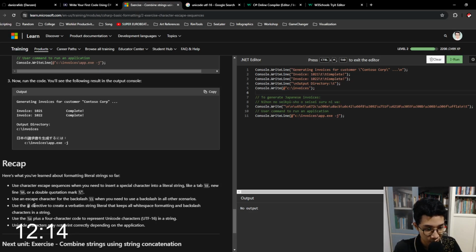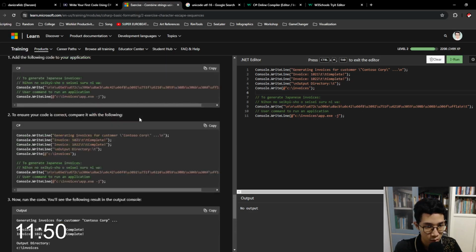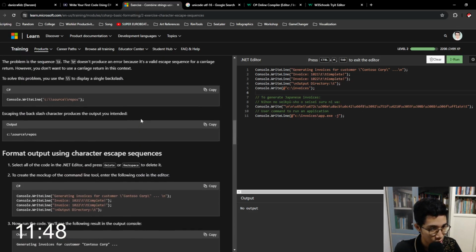Use the @ sign, or verbatim directive, to create a verbatim string literal that keeps all white space formatting and backslash characters in a string. So if you want to keep all the white space, let's test another one.